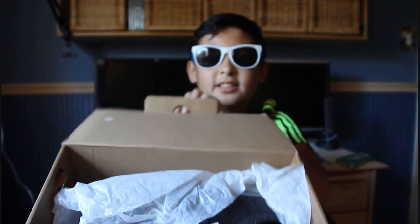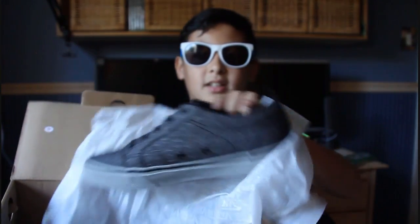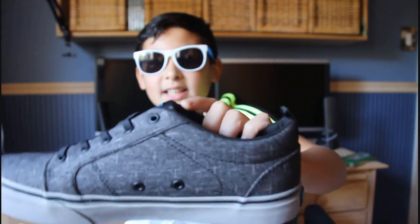So we have this. Ready? Do you see them? They are a gray kind of thing, but it's like blue. And it's weird because you think they're laces, right? Because they have the laces here. They're not. They're actually slip-ons. There's no actual laces. These are stretchy. But yeah, we have some cool Vans that I'm gonna be wearing. Of course I like them. Vans off the wall.